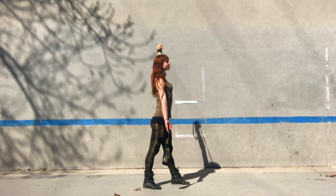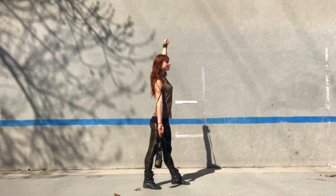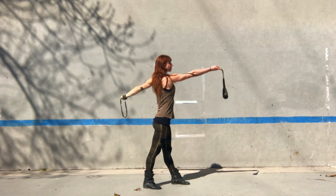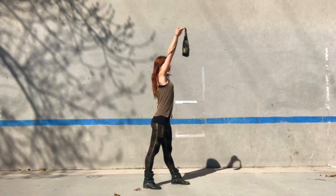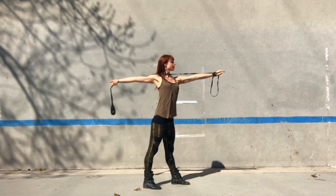Okay, now we are ready to start our windmill. If we are standing with our feet rooted to the ground, we can now start raising our lead hand in front of us while simultaneously lowering our anchor hand behind us. We continue this motion until our hands have switched. Now let's complete the circle, ending where we started.